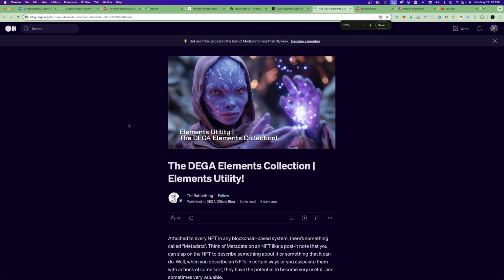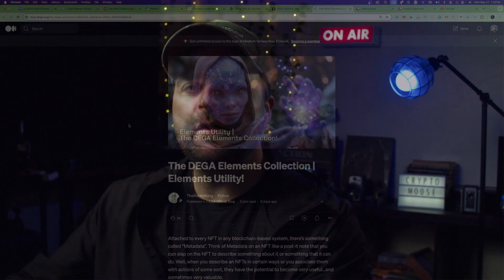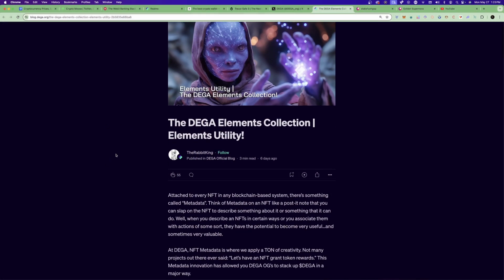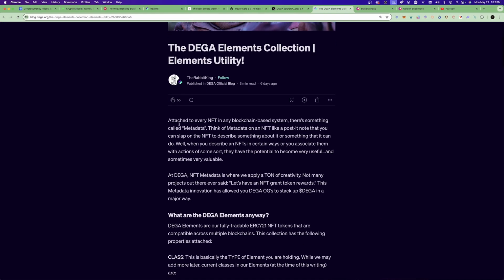So let's get into this article a little bit. This is my first time really diving into it, so I figured it'd be fun if we both went over this together. DEGA has a lot of partnerships with Kopi, and I think it's going to be cool going forward seeing what they're doing. The DEGA Elements Collection Elements Utility, that's what we're going to go over.